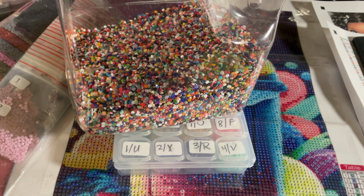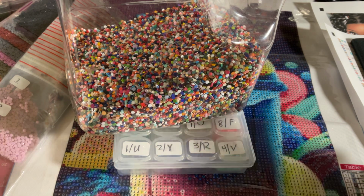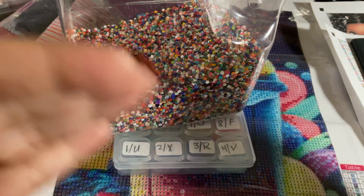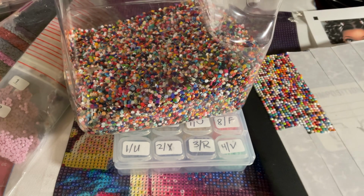Some of the other ones that I really like have this kind of shine to them. I guess they're resin or acrylic, I'm not sure. I'll keep those in separate bags because if I do projects with them, that way the color renders well. But for these, I just kind of randomly do things like this.